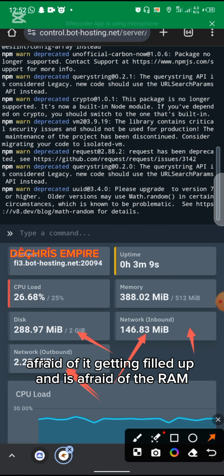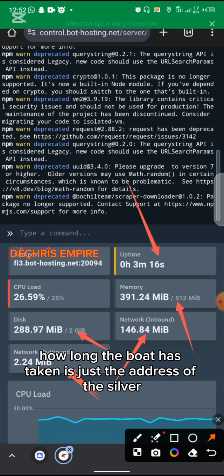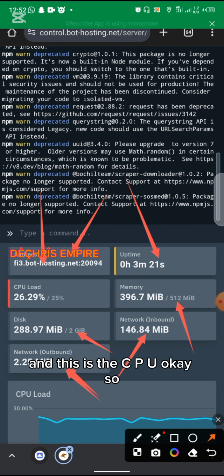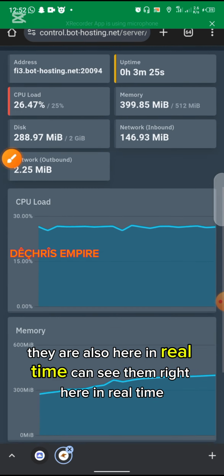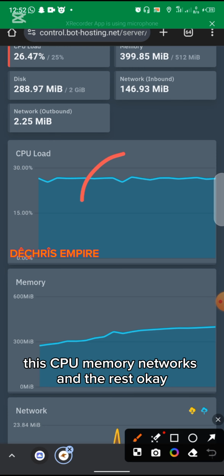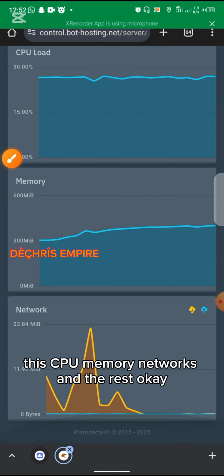I'm just afraid of the RAM, the random access memory. This is uptime, how long the bot has run. This is just the address of the server, and this is the CPU. Okay, so they are also here in real time. You can see them right here in real time: CPU, memory, network, and the rest.